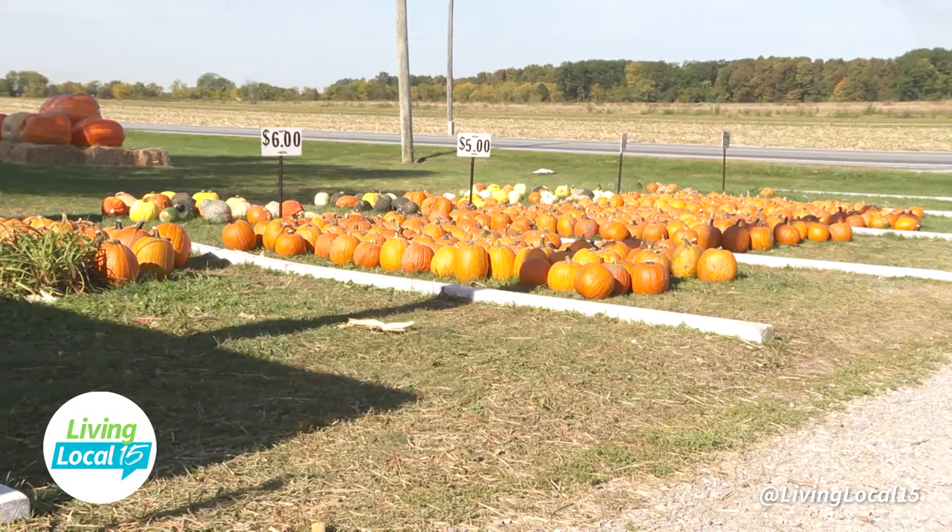So tell us about the history of the pumpkin patch. The way the story goes is my father George farmed with his two brothers, Tom and John, and they had a little half-acre pumpkin patch. And that was Christmas for the three families — if we had a good pumpkin year, we had a good Christmas, and if it wasn't such a good pumpkin year, Christmas was a little thinner. When I was in seventh grade, I took it over as an FFA project and ran it through high school. After I graduated, they continued to grow, and then after Matt got back from Purdue, he kind of took over the management of the produce side of things.